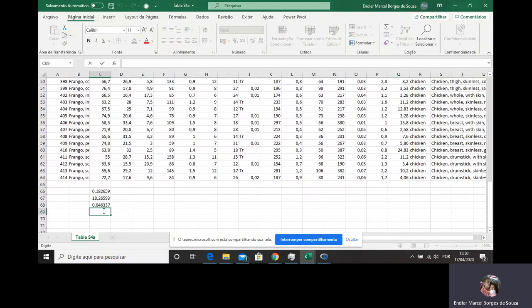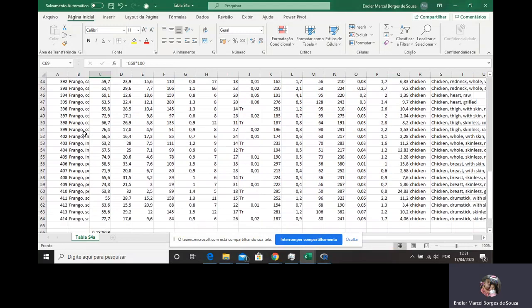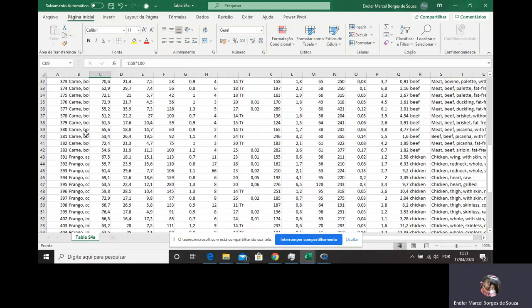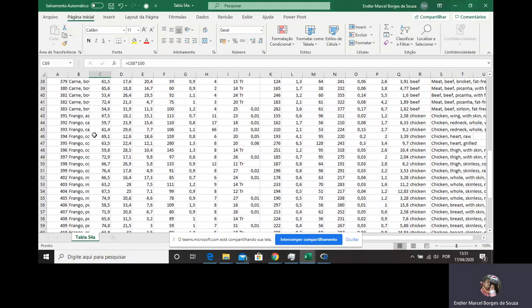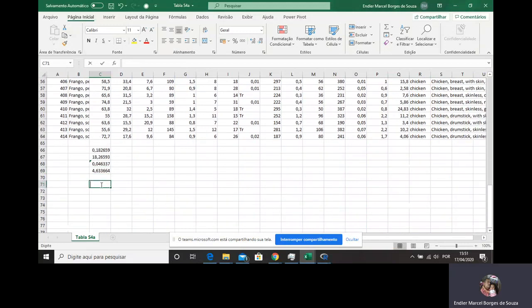I'm going to multiply it by 100. And I know that water levels in chicken meat were different from water levels in bovine meat because I am doing a 95% confidence interval.